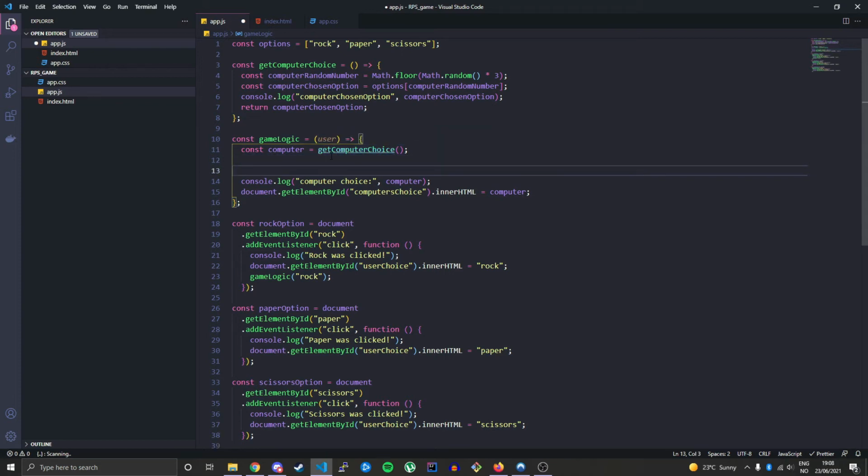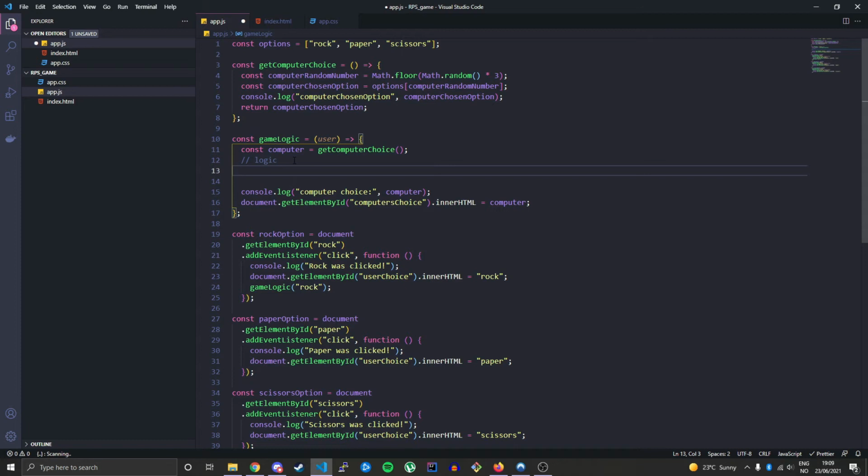So that needs to come first. So let's just put the game logic just beneath that line, and let's create our rock part of our logic in the case that we always choose rock as the user.